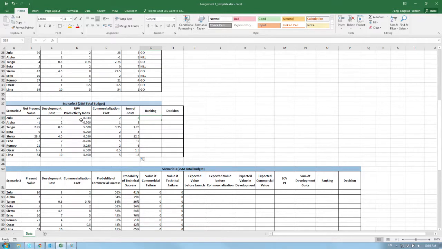So in order to do that, we typically begin with the project that can generate the highest productivity index, and then we just accumulate the cost until we reach the budget limit. So let's just rank them first based on their productivity index.